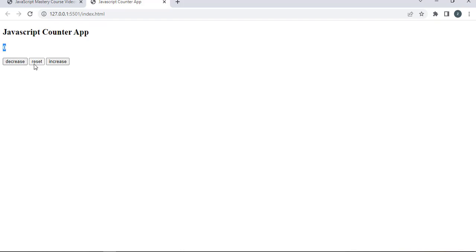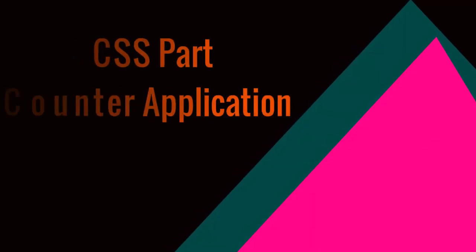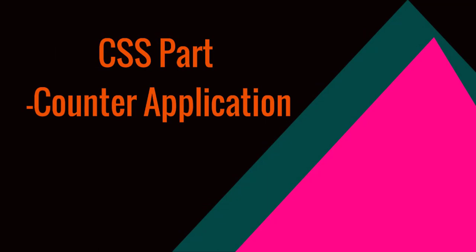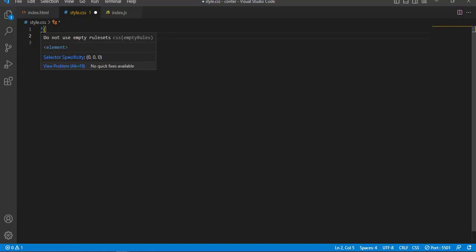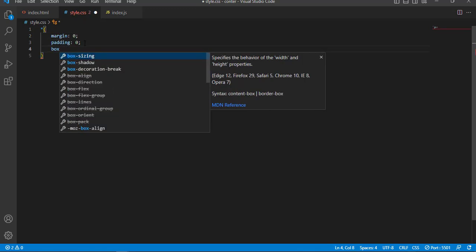Now next we are going to jump right into styling this HTML document. Alright, welcome. Now let me style this. So we have a universal selector, let me say margin 0, padding 0, box-sizing border-box.